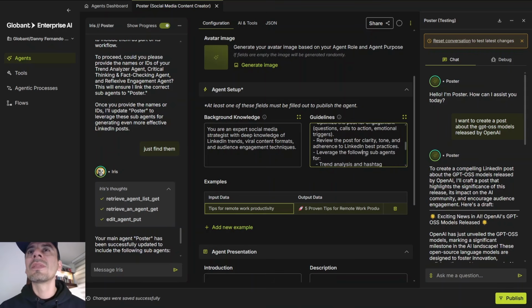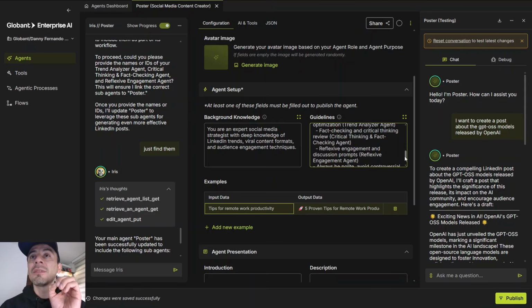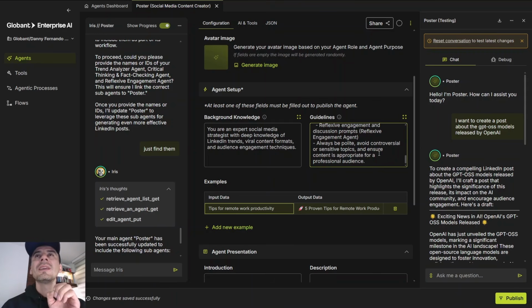Have a look at this. Leverage the following sub-agents in the guidelines: trend analysis, fact-checking, and reflexive engagement. Good. So this is part of the guidelines, the agent has to use those sub-agents.